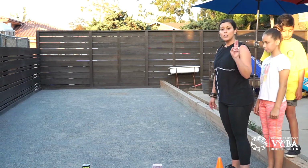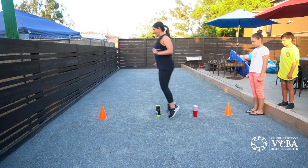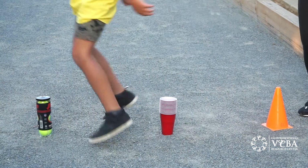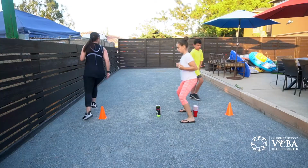And we're gonna go two times with this. Ready? Jack. We're gonna go out, in, out, in, out, in, out, in. Go, Tesla, you got this. Go, Kaden. Keep going, moving. Come back around, Tesla. Try not to hit the items. If you do, it's okay. Just put it back up.